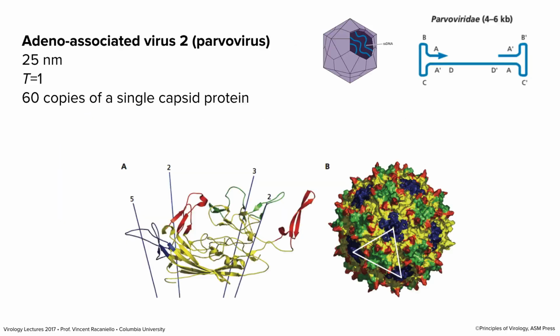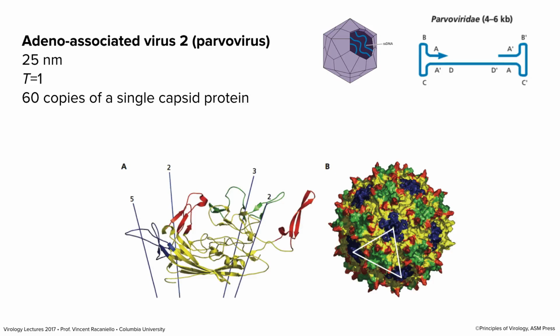One of them is a virus called adeno-associated virus 2, which is a member of the parvovirus family. Now this virus, you're going to hear about again multiple times in this course. It turns out it's one of the biggest viruses being used for gene therapy nowadays. It has a lot of properties that make it very good: if you're lacking a gene, it can give you that gene back. So we'll talk about these quite a bit.